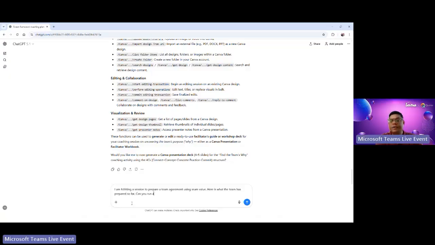Can you run a sentiment analysis on this to see how good these are to promote teamwork, and what else we can add in the team agreement?